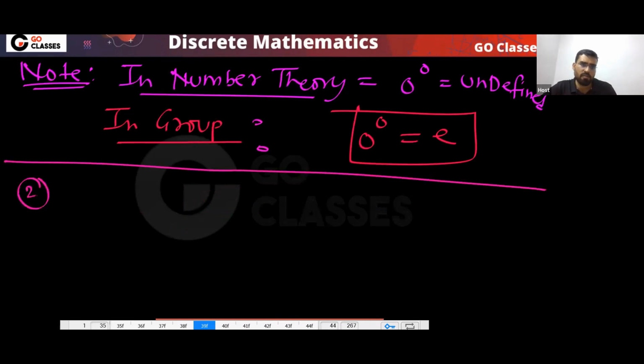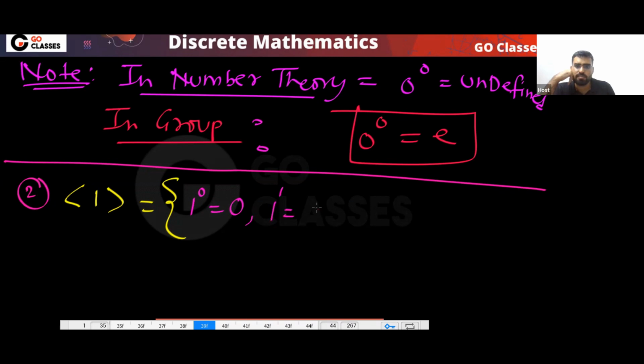Let's see the second. What is the order of 1? See, if you find the order of 1, till where do you have to go? Think about it. You will go till the smallest positive integer which will give you the identity element. Yes or no? So for example, 1 power 0, this is not a positive integer. 0 is not a positive integer, this will be 0.